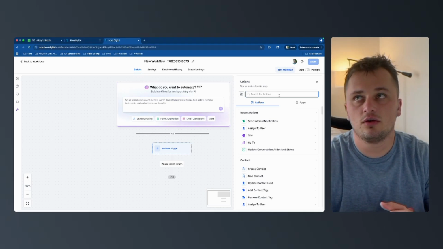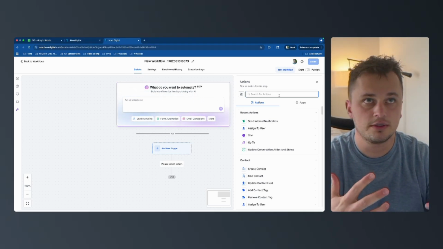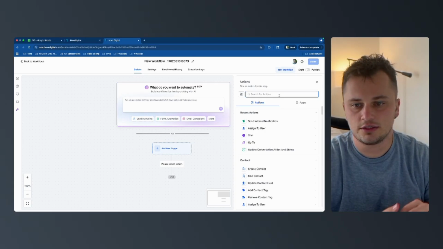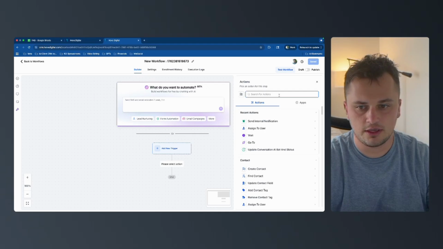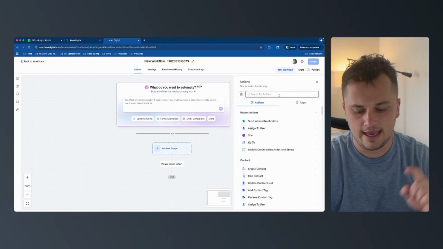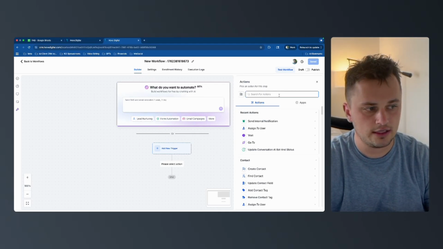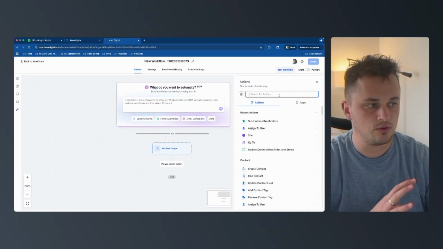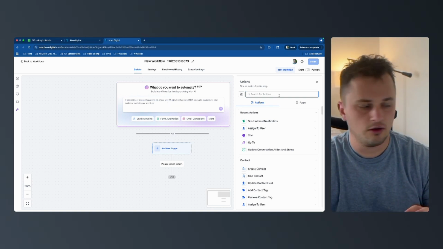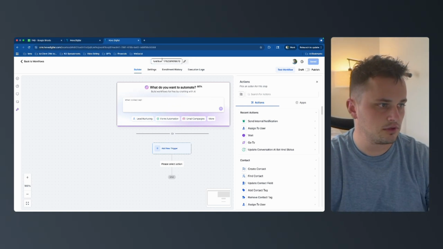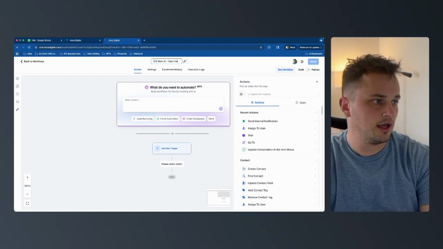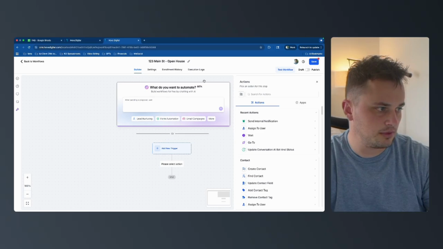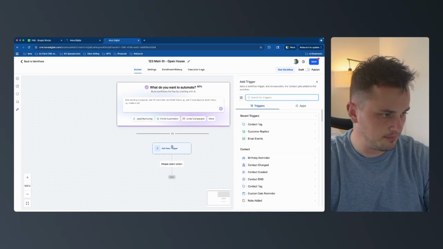Okay, so let's say you're going to go to an open house and you're already going to be scanning the business card of the agent that's there. You're going to want to set up a workflow beforehand, because if you scan the business card and then add a tag to that contact, but you don't have a workflow set up, nothing's going to get sent to them. So create the workflow before you actually go to the open house. You might even name this workflow like the address open house. So 123 Main Street open house is kind of how I put it.